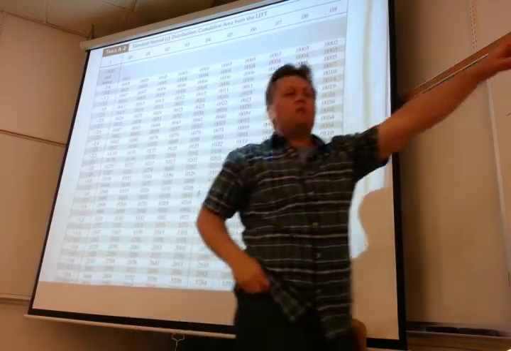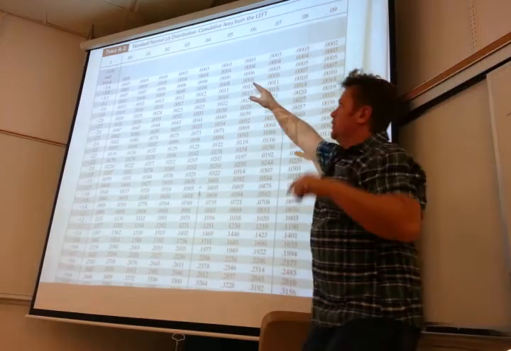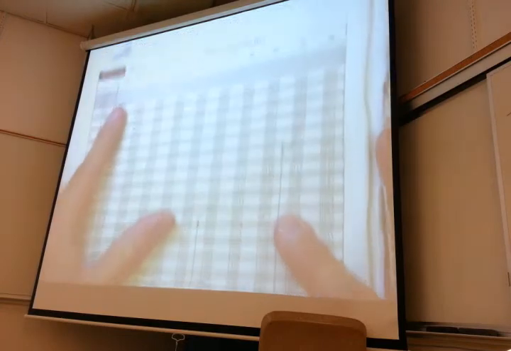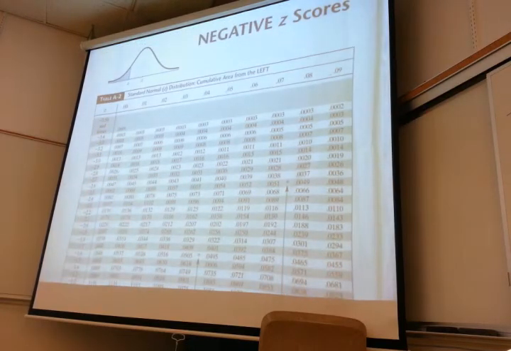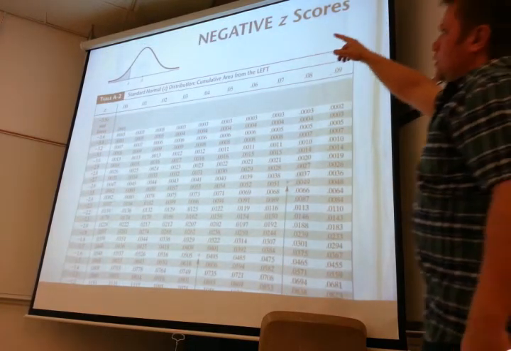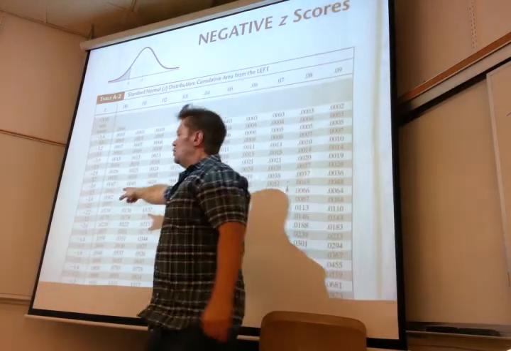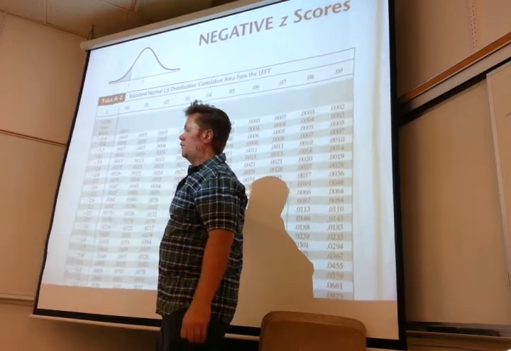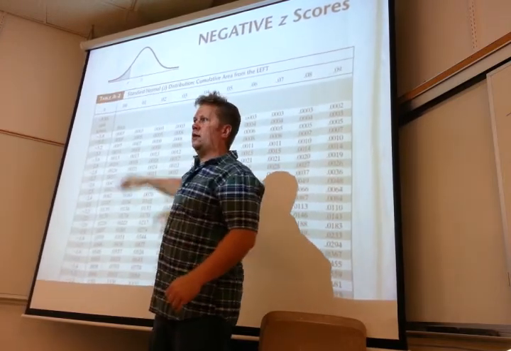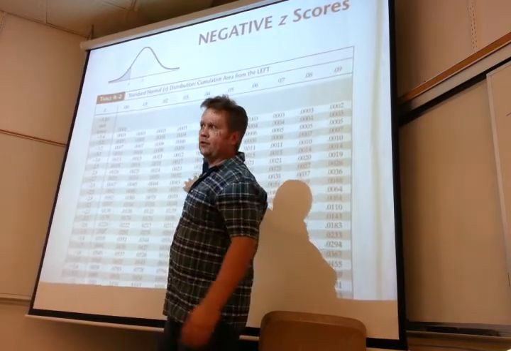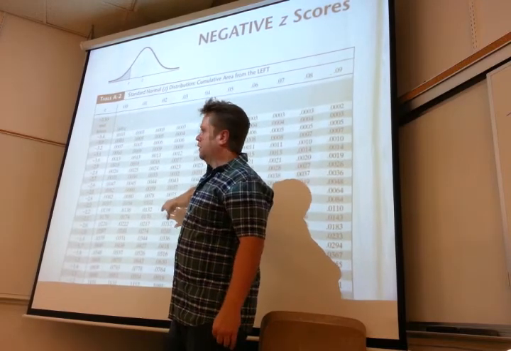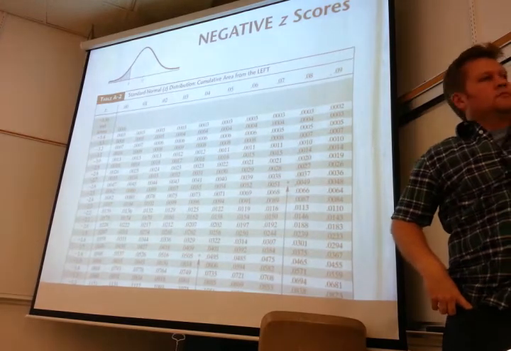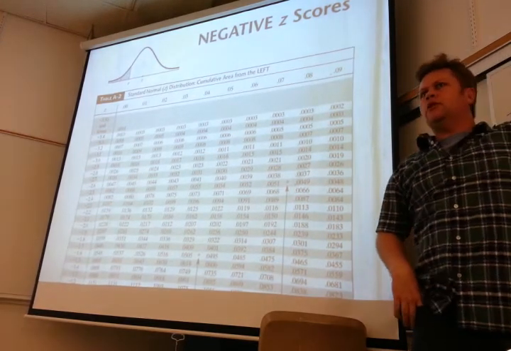But for this problem, what do I want? I want to know the area. It always tells me the area below. This is key. Anytime I slow down, you know that must be key, because I normally talk really fast. This always tells me the area below the z-score that I look up. Always. That's the only thing this table can do. So if I want the area above the z-score I look up, I have to do something else to this number. So what number am I going to look up to check this? What z-score do I want the area below?